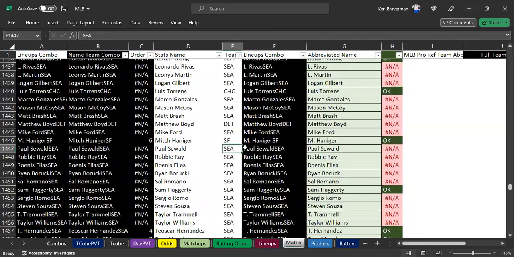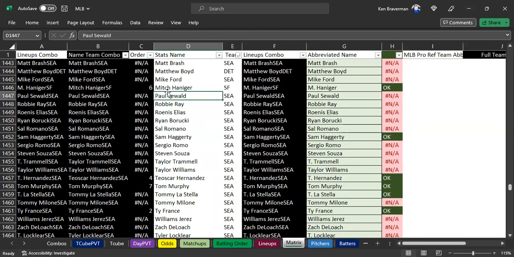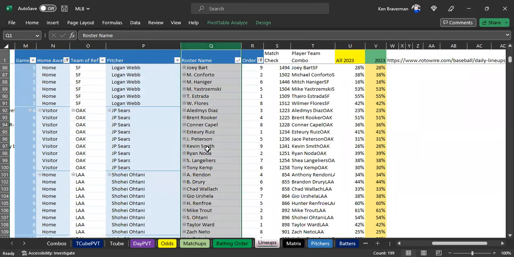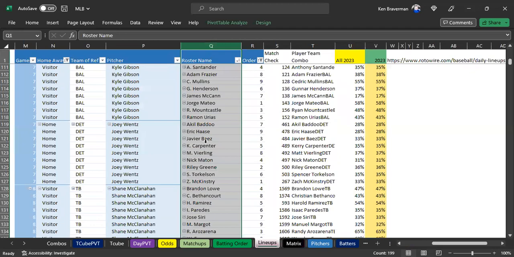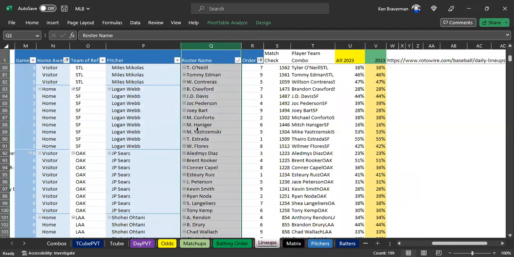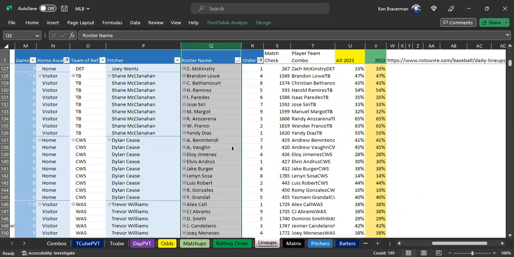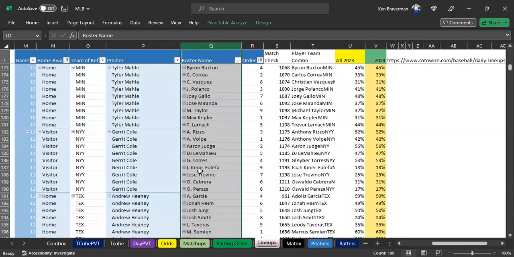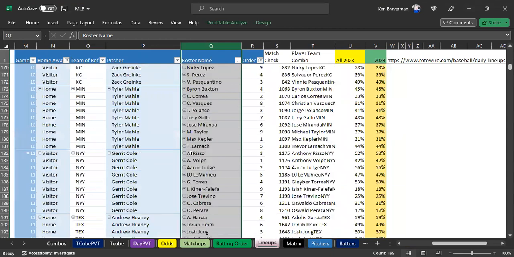But other ways you fix problems is by making sure that you have the name, the team, and the abbreviated name, which is the name that shows up here in the roster name that comes out of RotoWire. Make sure that you have all those correct. And if you do, you're not going to have any errors. Well, it doesn't look like we have any further errors for today so far. Okay.